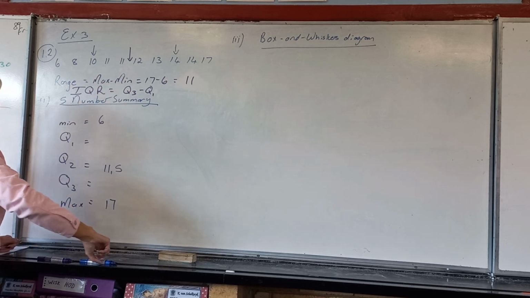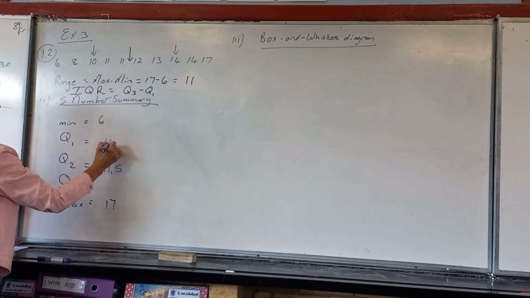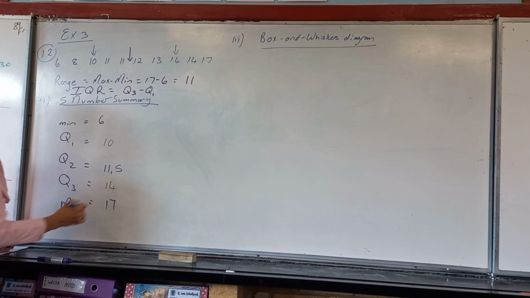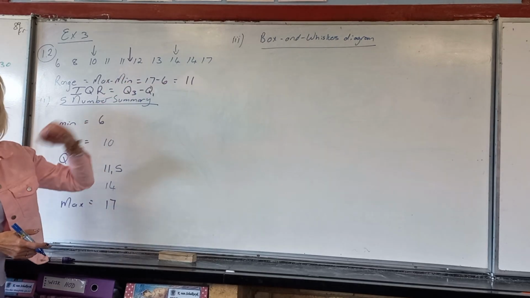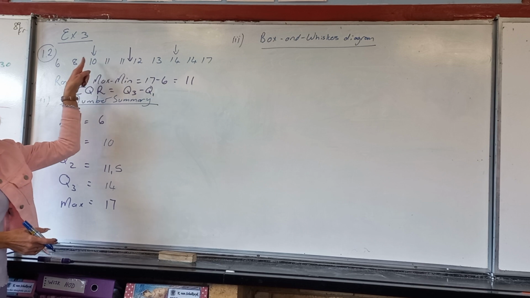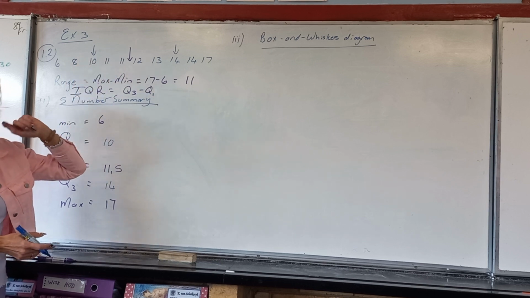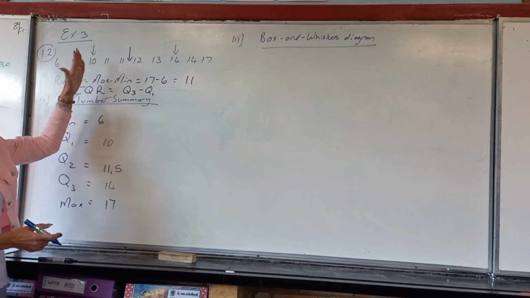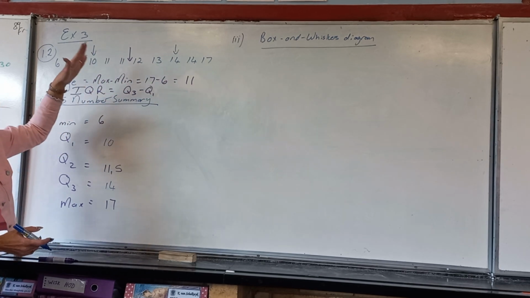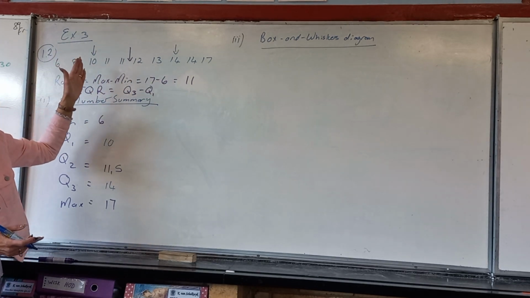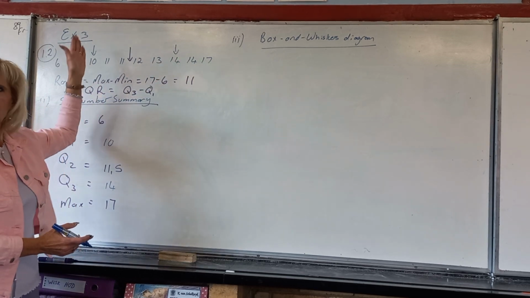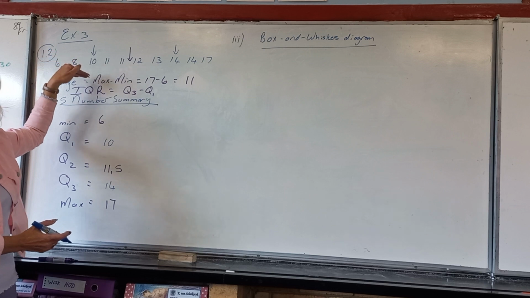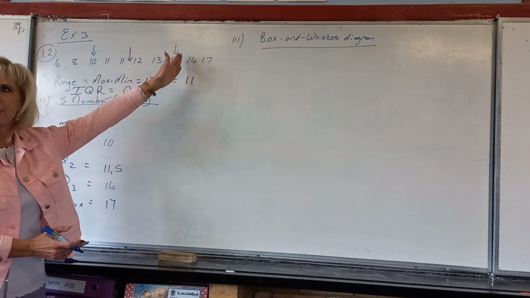So if then I have my Q1 as 10 and my Q3 as 14, then I can go back here and answer the question. I did this because I in any case need to do it. The question was there and for the box and whiskers. Otherwise I could have just gone over there and did the Q1 and the Q3. Quartile 1, 2, 3. Or the lower quartile is the other word, and the upper quartile. Or Q1, Q2, Q3, or the lower quartile, or the upper quartile.